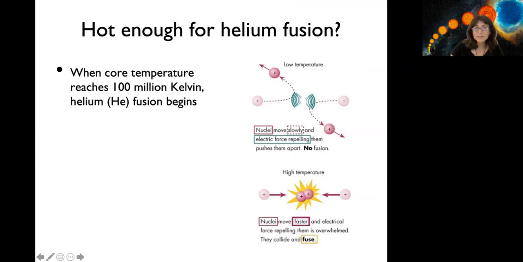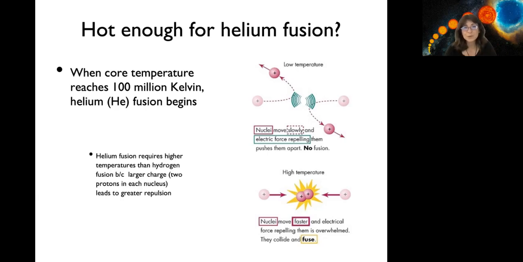So if you remember last lecture and a few lectures ago, we talked about how the temperature of a gas needs to be at least 10 million degrees Kelvin in order for 2 protons to have a high probability of actually running into each other, and for the strong force to take over and bind them together and turn them, through a series of steps, from hydrogen into helium.